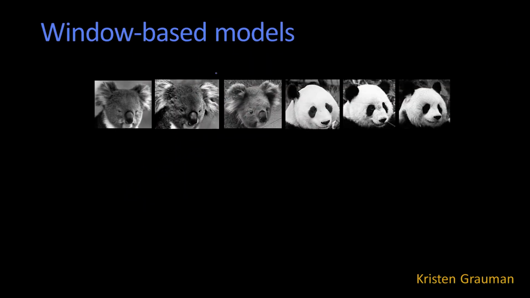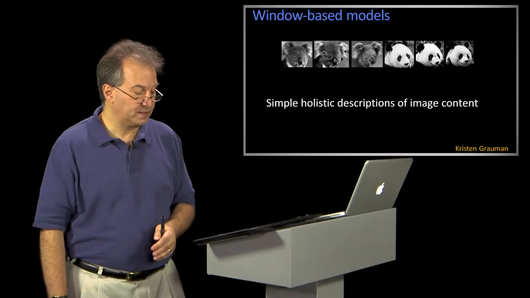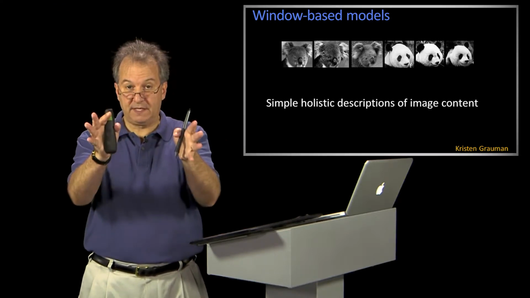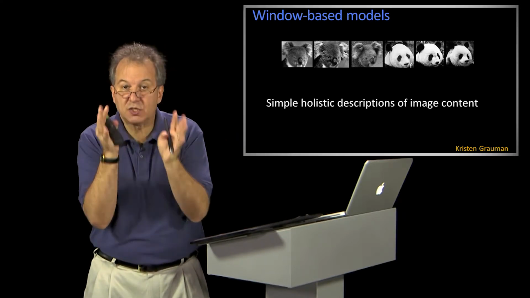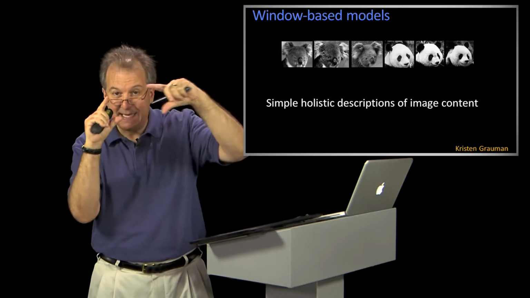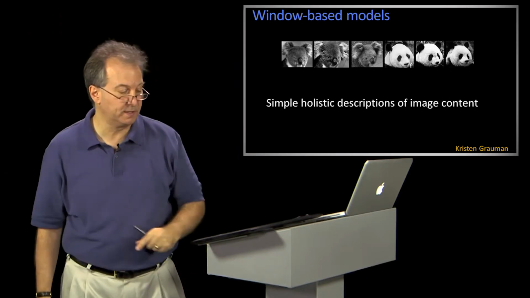So, clearly here I have my koalas. We've talked about koalas before, how they're not bears, right? That koalas are this thing. And here we have pandas, which are bears but are just mean. Anyway, what we'd like to do is somehow learn a way of discriminating between them and say which ones are which. So one way of doing this would be to build some sort of a holistic description of the entire picture, with the assumption, we'll get to this part later, that the picture I'm looking at is mostly the koala or mostly the panda.